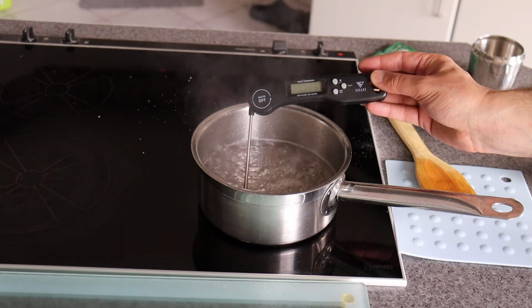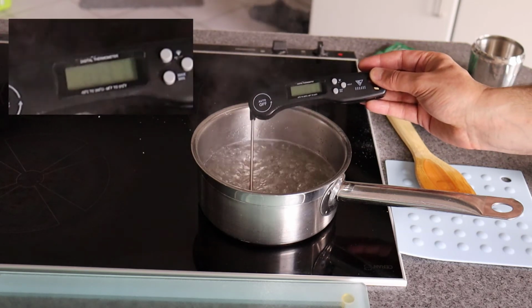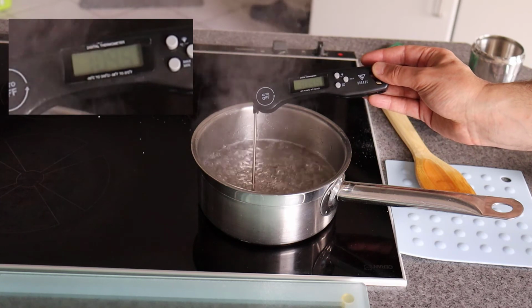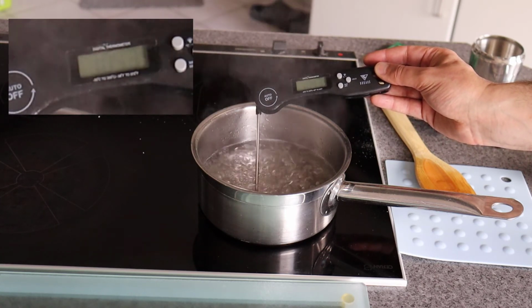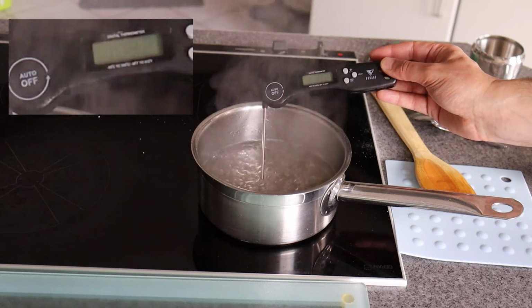Once we're at boiling point, we can have a look at the temperature and we can see that it's boiling at much higher temperature than boiling point. Well, 104.5 degrees. 104.2 degrees.